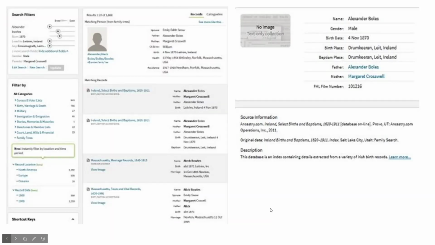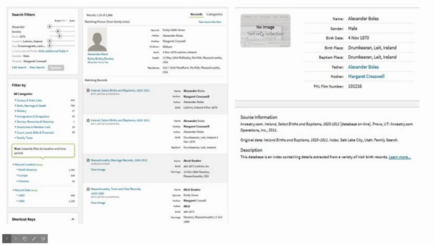And when we do the search, we get results that look similar to what we had before, with the first two being the actual birth records from a city called Drumcareen in Ireland. And when I click on the record, it shows me that my great-grandfather was born on November 4th of 1870, and Drumcareen, Leitrim, Ireland was the birthplace.